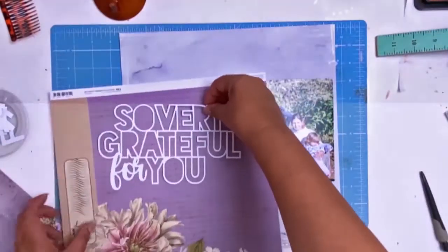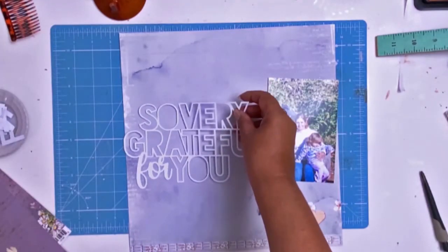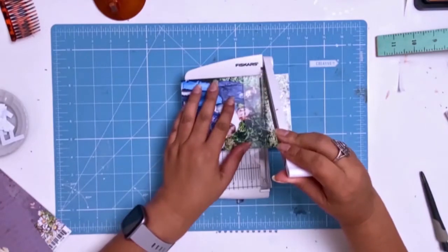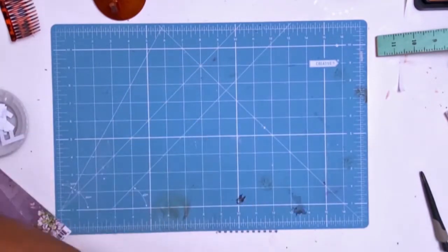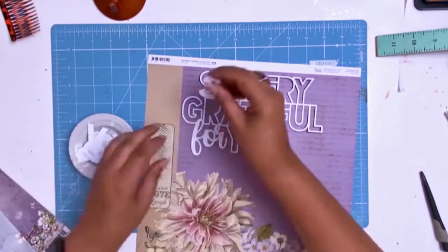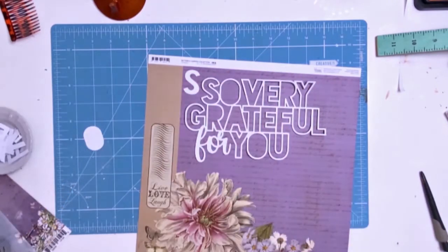And of course, as you would have seen, I went through my huge stack of papers and I decided I was going to go with a purpley theme because I thought that went so well with this particular photo. So I decided that I was going to trim my photo because there was just a little bit too much negative space for me and I wanted to concentrate more on the photo than on the trees behind us in the background. And here I am going to back my cut file.